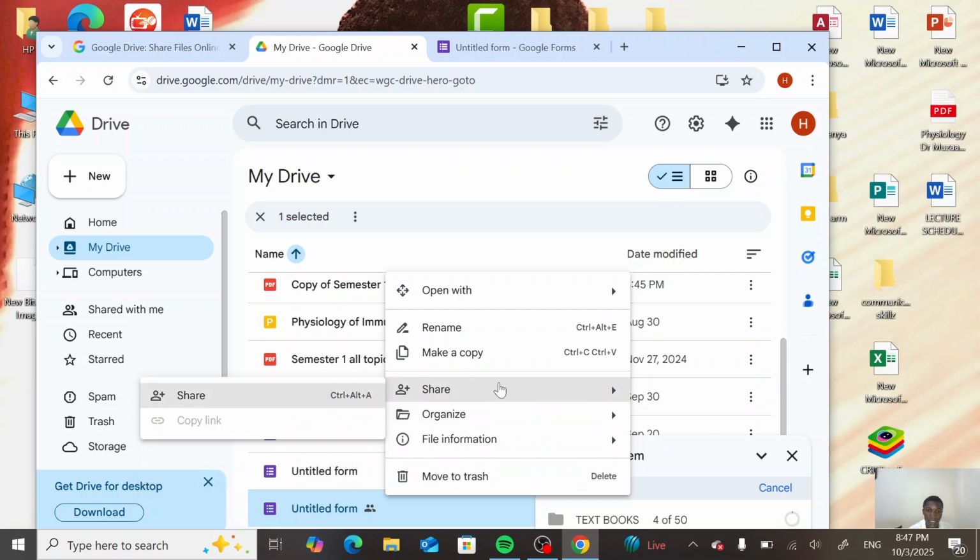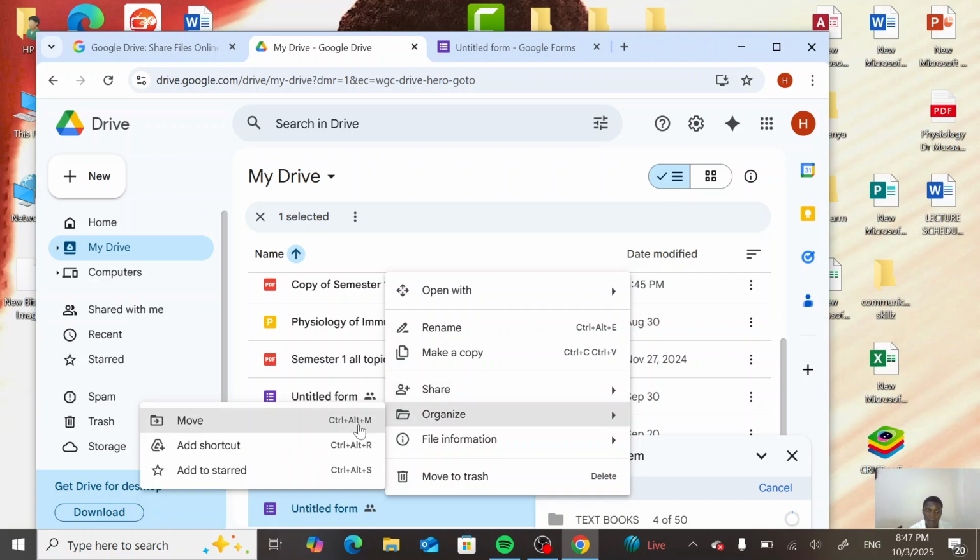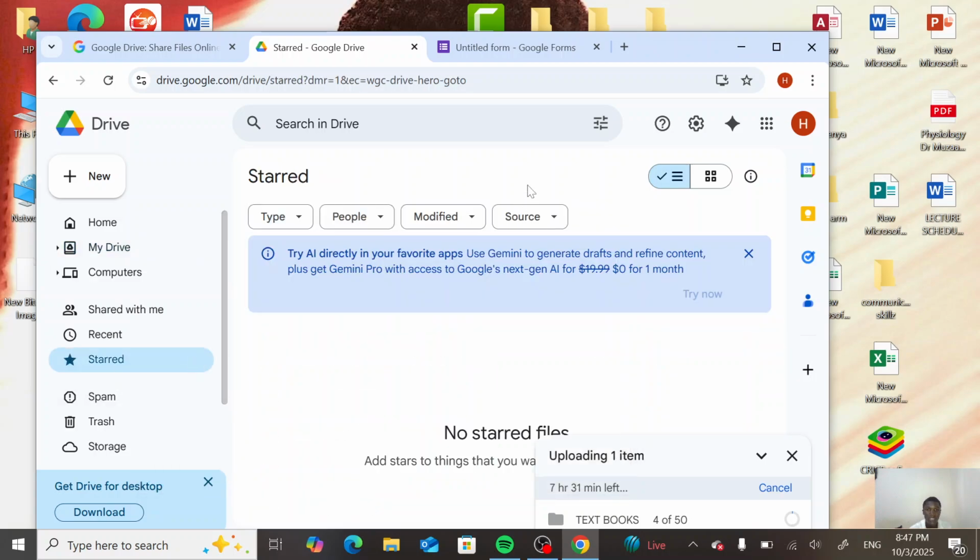You can still share that same information that you have stored to other people. You just come here in share, and everything is sorted. You select the people you want to share to. You can still organize this information either in ascending order depending on the size of the content, or you can arrange it in alphabetical order depending on the name of the documents, as you can see here. Then you can still move this information to other places. So all those options can be done.